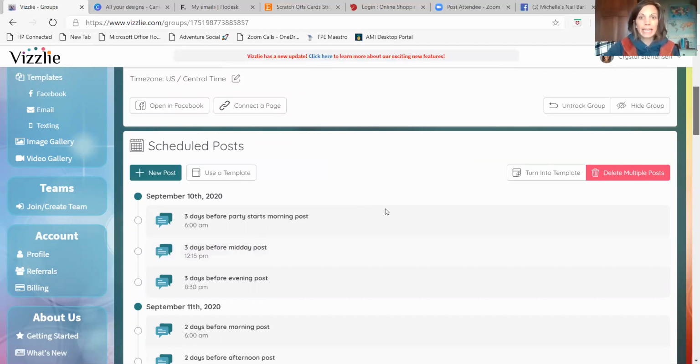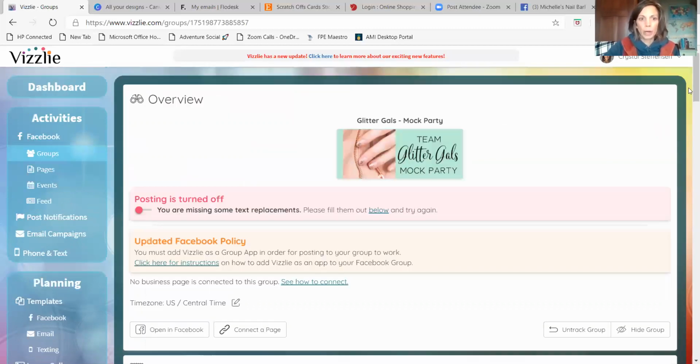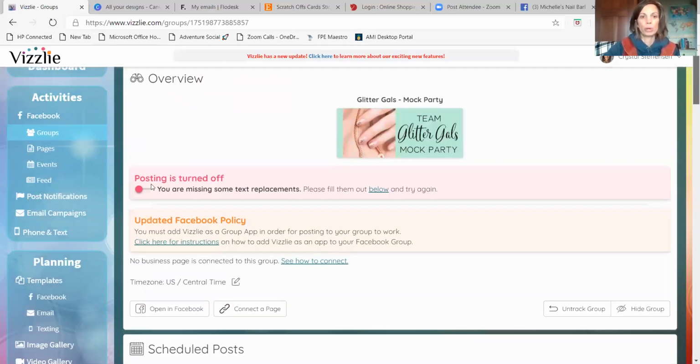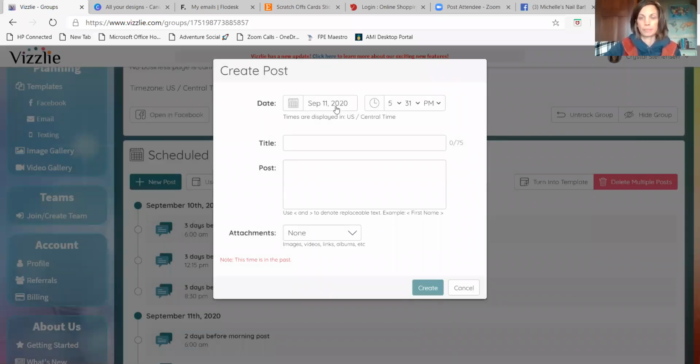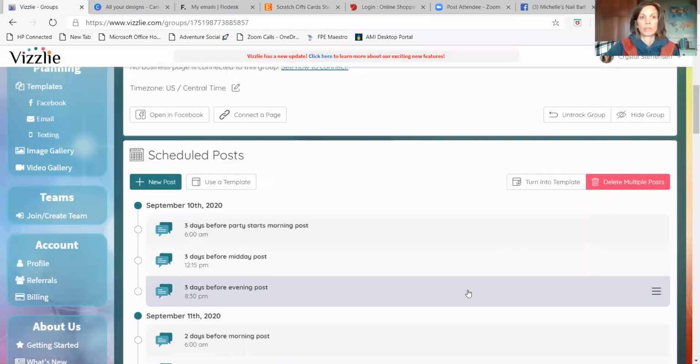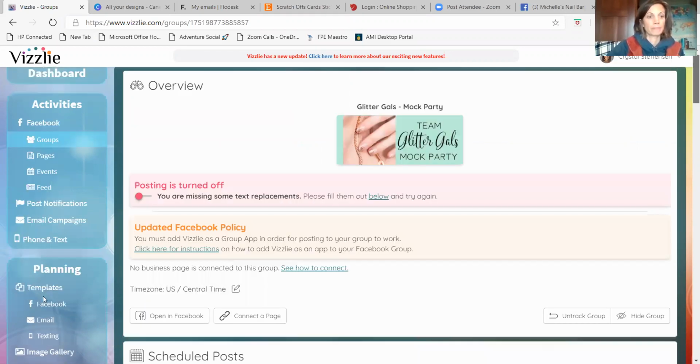So if I'm in Sarah's actual party group, I can put a new post in, set the specific date and time that I want to post, put the text and the attachments, the images, and just put that in her party and not change the whole template, which I think is pretty awesome. So you can still customize that party to the person, okay?